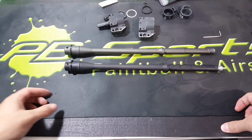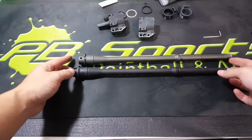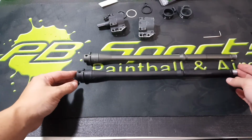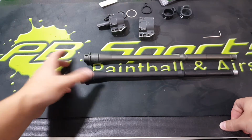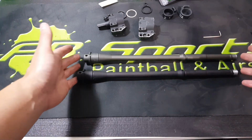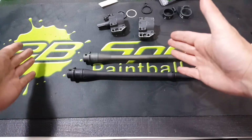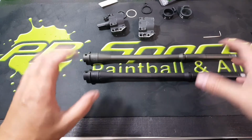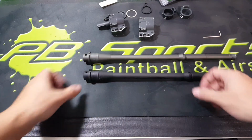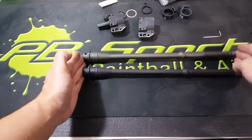So a lot of people have been buying new barrels for their Masadas from other people who are selling used ones. Or they're buying a whole gun and then taking parts off of it and putting it onto theirs. And that was the whole point of the Masada, so that you could quickly change between your 14.5 inch to an 11.5 inch, and then later on the 18.5 inch. But there are some problems with them, and you have to kind of get it tweaked for your gun depending.